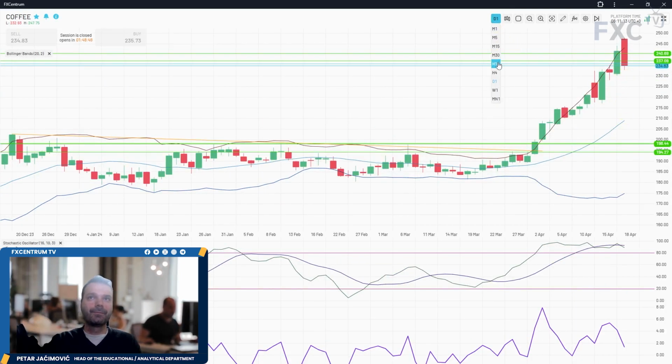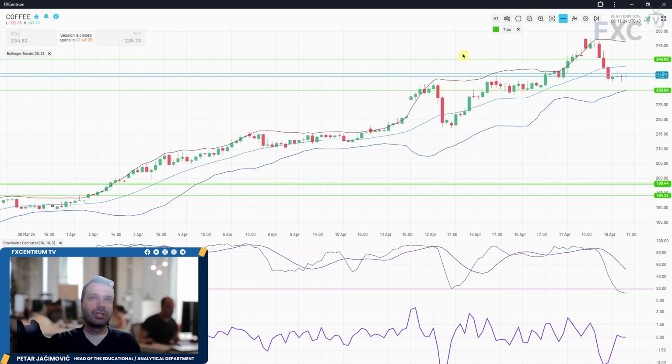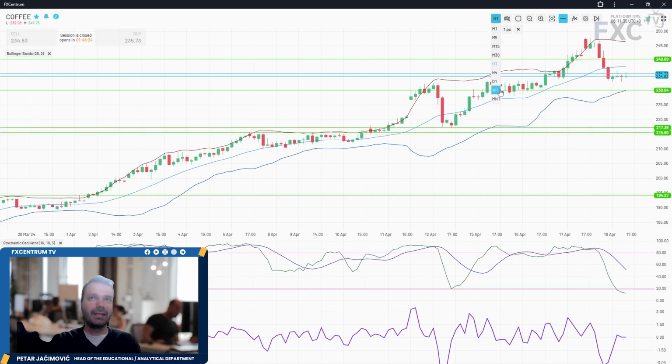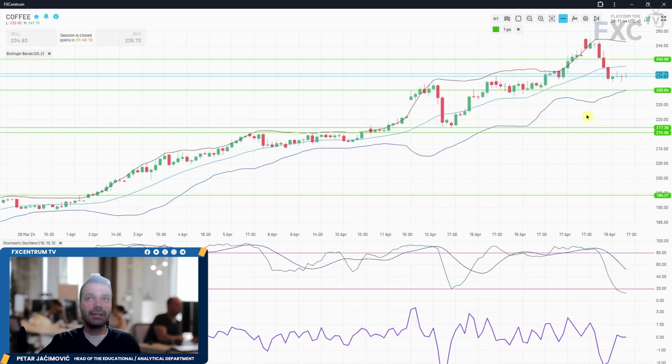So far we don't have a confirmation of the potential correction on the coffee market, potential bigger downside correction, but in case of the downside breakout of the previous Bollinger Band low around 230, if market can break this and hold below, then there will be a chance for some downside correction on the daily time frame, maybe to 1740 to be on the test, or area around 215. And as you can see here on the daily time frame, it will probably be area around the middle Bollinger Band at this point. So far no confirmation.